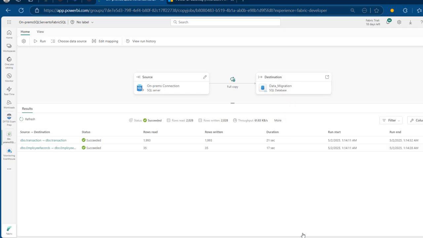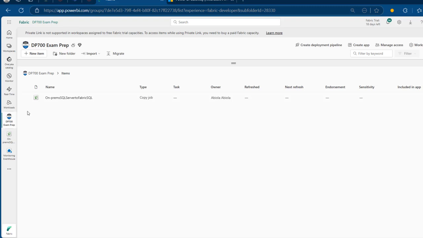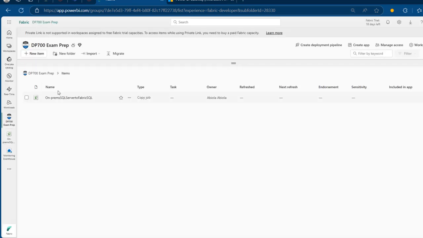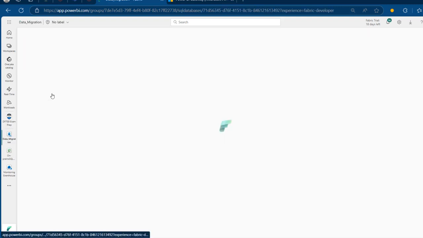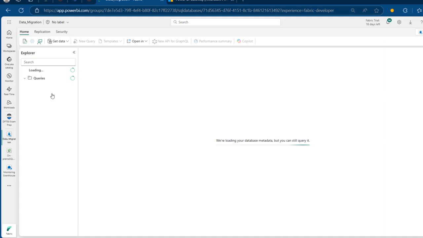So once I'm done, I'm going to close this, and now we can go back to the DP700 exam preparation workspace, and we can see our newly created workspace. Now I'm going to refresh this, and then I'm going to just go outside of this folder, and there we go. So we can see the data migration, and we're going to see our 2 tables under the default database owner.